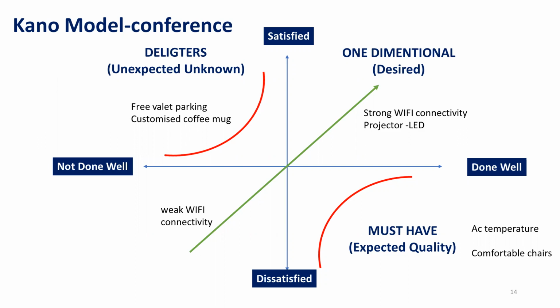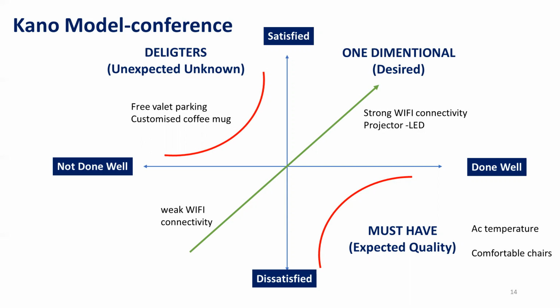When I reach the conference room and find that the Wi-Fi is not working, I'll get dissatisfied as a customer. If the Wi-Fi is working as expected, I'll say yes, I'm happy. They have arranged for the LED that I asked for, I'll be happy. But if they say, sorry, ma'am, we forgot the LED, I will get dissatisfied. I will say very clearly, I had instructed you that I need these two things, and I was also willing to pay for it, and so on.